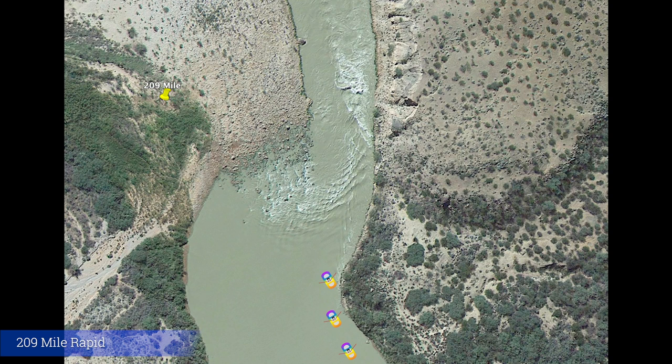As I approach, I'm running stern first, almost within reach of that shore. The corner into the entrance is my first landmark, and when I emerge into the entry channel, I'm moving right to left across the direction of the current. Once I'm in that entrance, I'm able to see the hole and the crux pretty easily over my left shoulder. And at this point, it's all about managing my stern left angle and to keep pulling until I'm sure I'm well left and beyond the hole. Once past the hole, I'm pretty much home free.